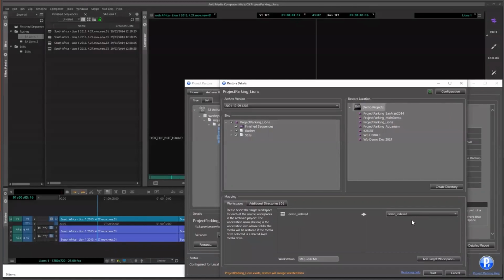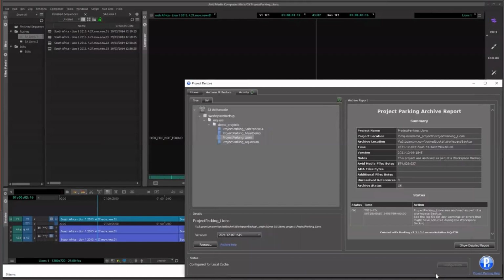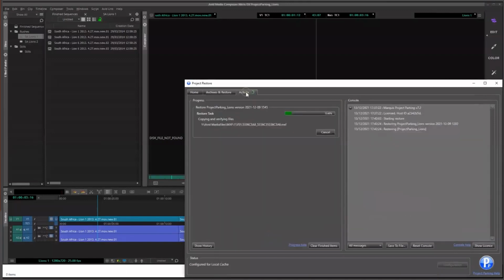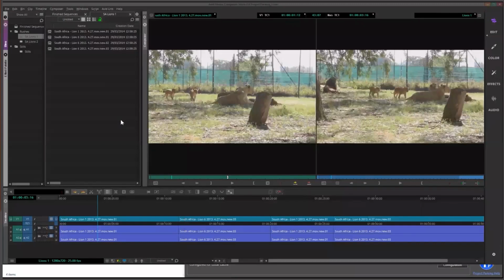In this case, we'll go through that workspace, identify the files that are no longer there, and bring just those back from the backup. As soon as I hit start, we'll process the job, work out which files are missing, and bring back just those files. As soon as it is completed, I'll be able to switch back to my Media Composer. And there we go. All of those files are back online immediately.